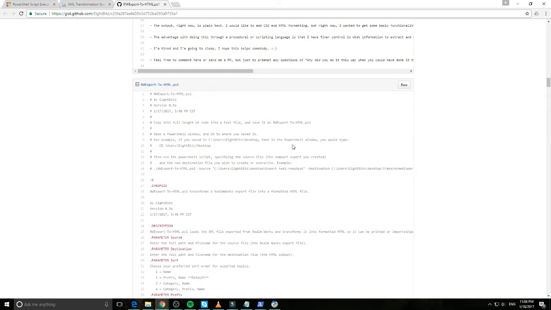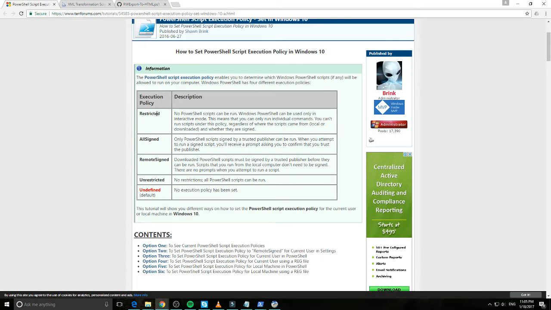It's not easy. I wouldn't say this is something that someone who's using a computer for the first time should be doing. It does require the use of a command prompt, and I did have to change my security settings. Okay, so let's proceed. So first thing first, it didn't work for me. So I did have to change my security settings.